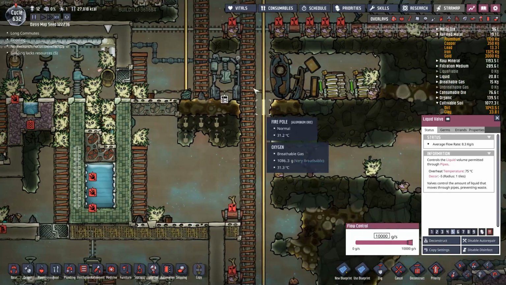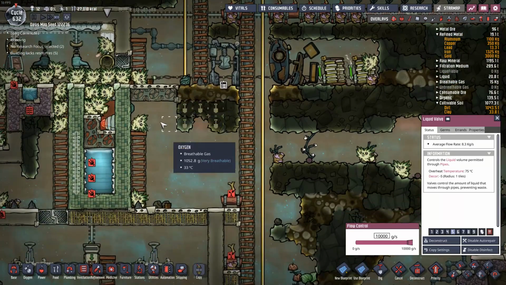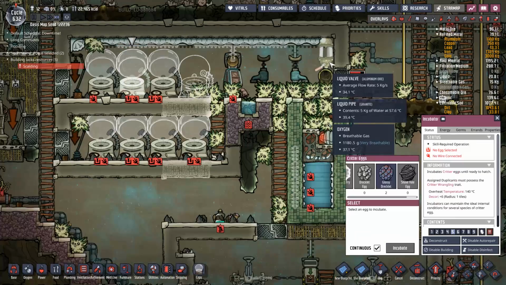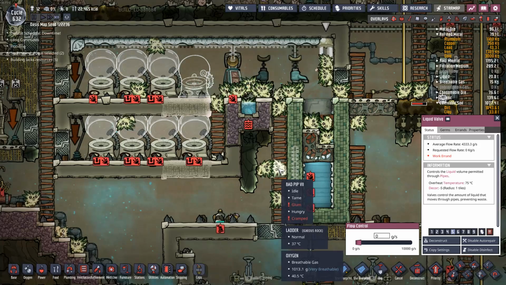So it makes sense that I would do a kitchen. Probably right here. I mean, that just seems like a good spot for it. Because the food is, well, it's right here. So, food, kitchen. Okay, you can see that we have enough water now, so I can go ahead and turn that off. I don't need it anymore.